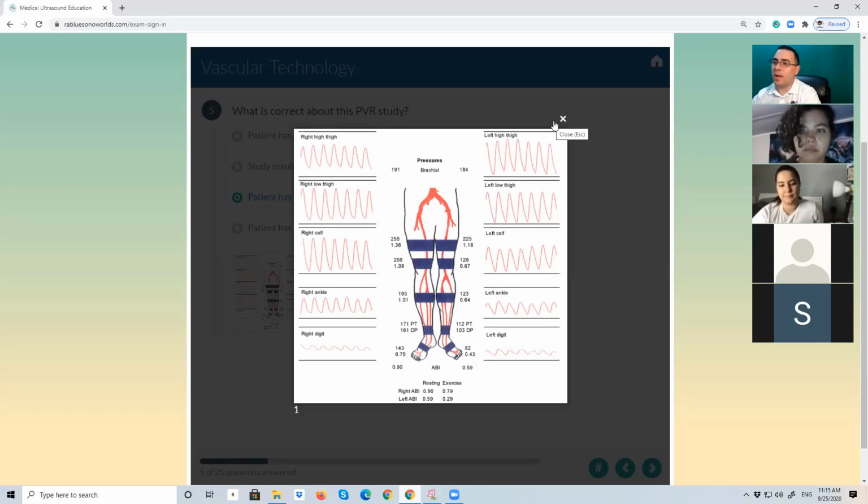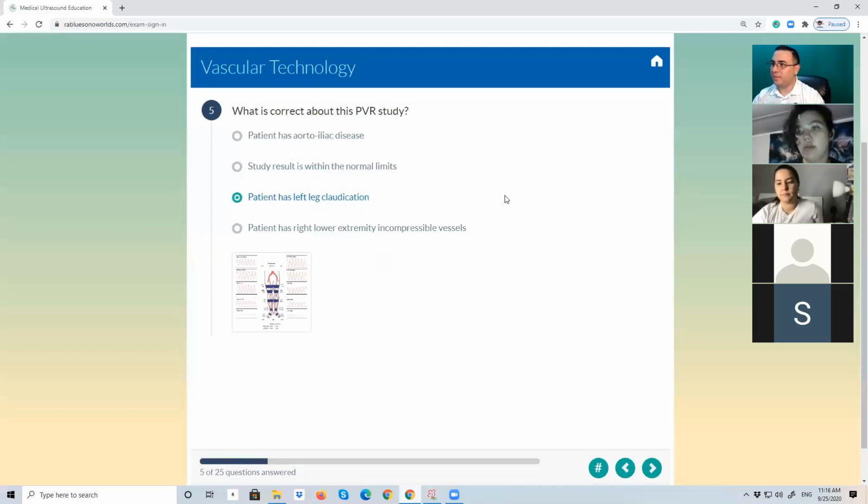And remember something, here the patient is using the forecuffs, and when that's the case, those pressures on top have to be higher than the higher brachial pressure. That's good to know. So let's say that they were lower than the brachial pressure, like 180. Then we know that there's a problem, an aortic iliac disease. If both legs are affected and the patient is a male, you start thinking about Leriche syndrome. All right, cool. So let's get going.